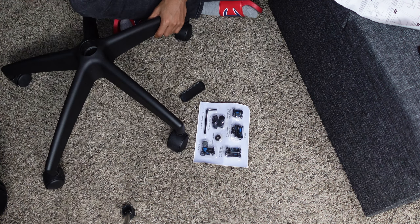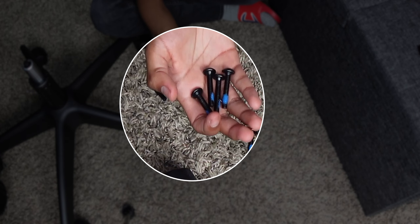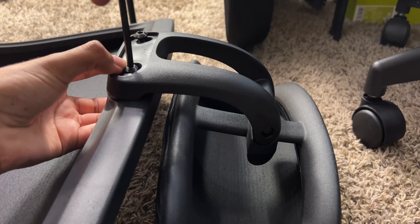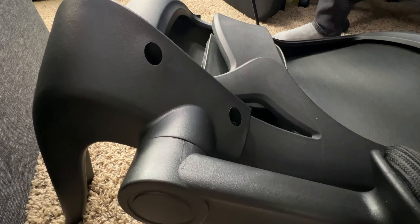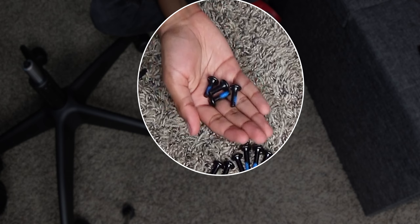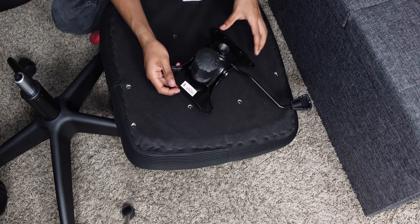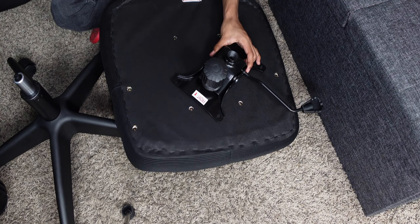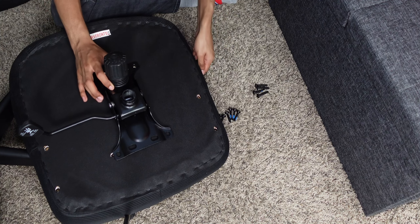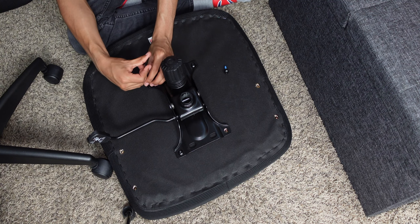We got all five wheels on. The longest screws, the four 6x35 millimeter ones, are going to be used for the backrest. The 6x30 millimeters are going to be used for the headrest, backrest, and armrest. The next size is going to be used for the bottom of the backrest, and the smallest screws are going to be used for the plate. You're going to want to match up the arrows — there's a front tab on the base and a front tab on the cushion. We'll use the smaller screws as well as the included Allen wrench. A power drill would be easier, but the lever just works as is, and there's a locking mechanism in there too.